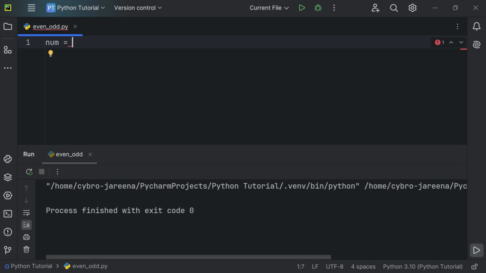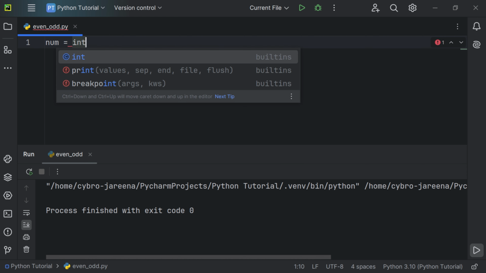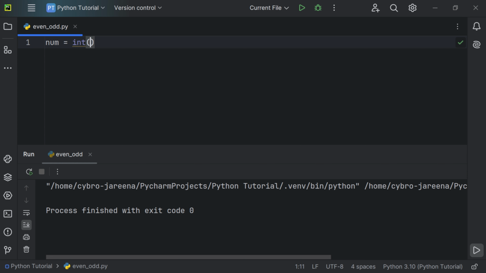We can just use the input function as the user is inputting the item from the console. We know that if you are using the input function, then the given input will be treated as a string. So if you want to convert that into an integer, we have to use the int constructor. So let me use the int constructor. Later on, you can use the input function, and inside that, you can provide the statement. So I'll be providing the statement as: enter the number.